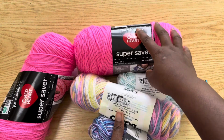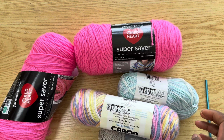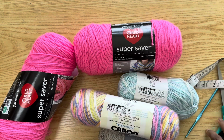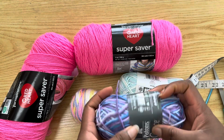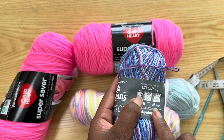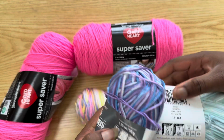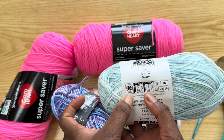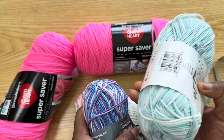Now let me show you guys something. This is why I don't like using some measurements. I usually just say, use your tape for measurement. This is why. Now look at this. This yarn is a lightweight yarn, which is 3. Now this one is also a lightweight yarn, which is 3. Just for people that corrected me on this, I understand now. I've learned it. This is how you check the weight of the strand, right?